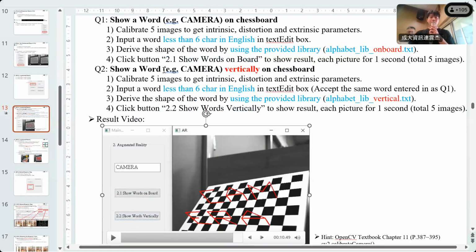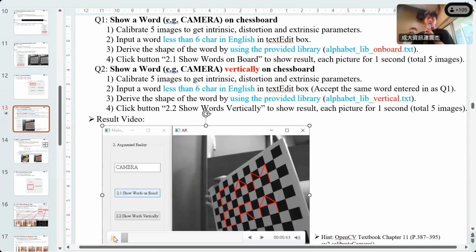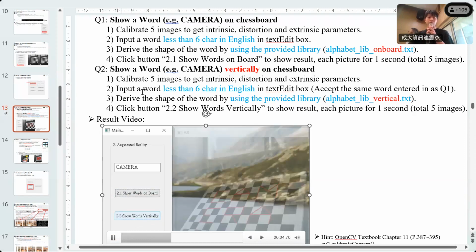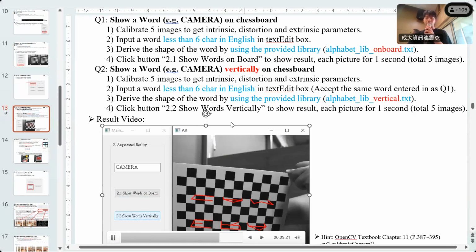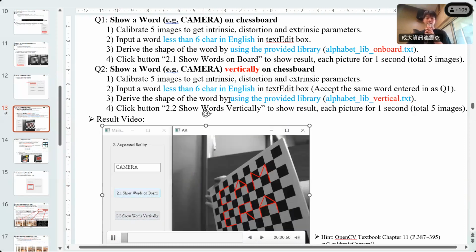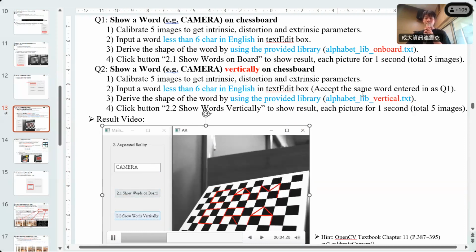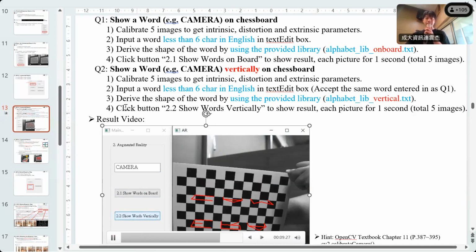Okay, for question 2.2, we also calibrate the images to get intrinsic, distortion and extrinsic parameters. Also input a word of less than 6 characters in English in the text edit box, except the same word entered in question 2.1.